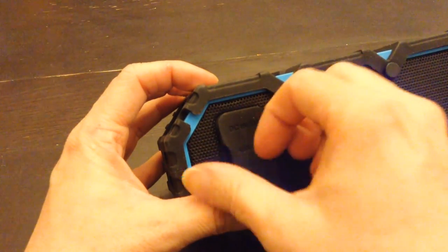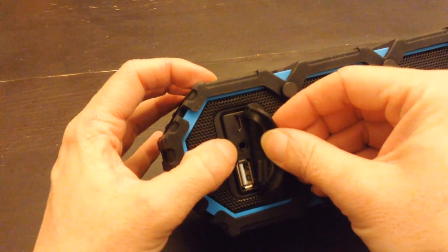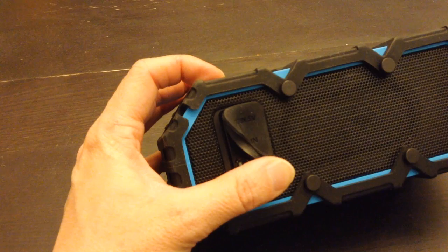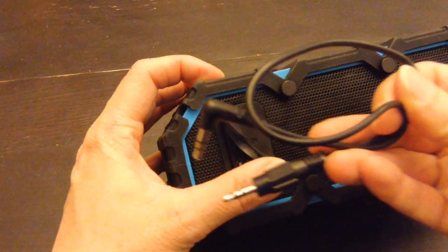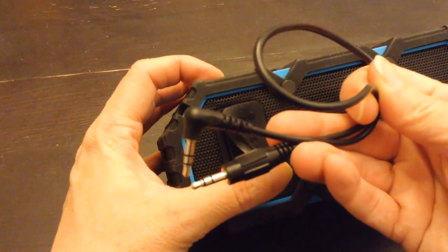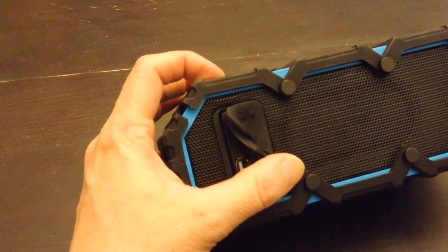So that's that. And then in the middle here, we have an RCA jack. So if you want to connect something that doesn't have Bluetooth, but it does have a headphone jack, you can use this included cable. Put one end in the device that you want to connect, like a video game or a phone, and the other end right in there in the RCA jack.